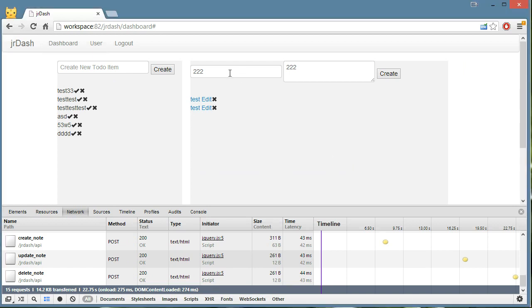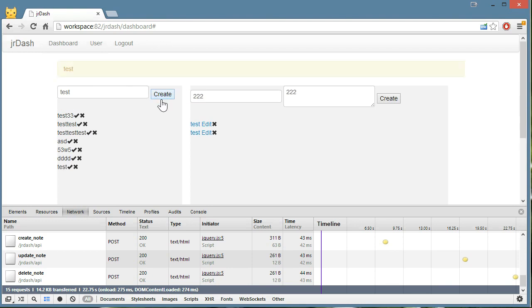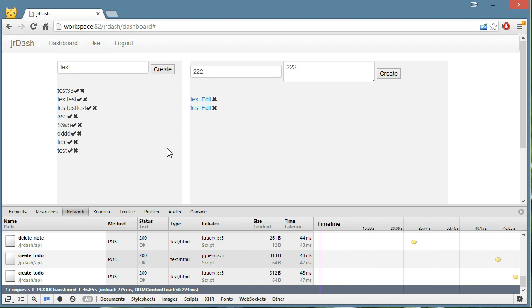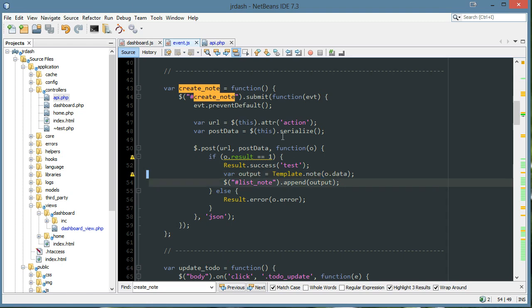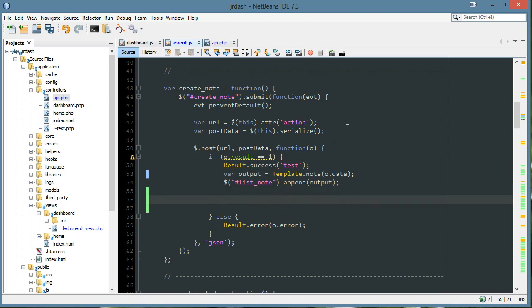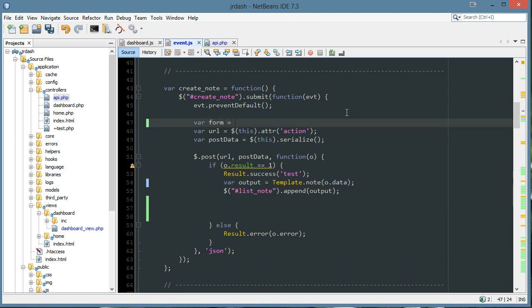One last thing is when we create a to-do item and hit create, I don't know if we want to empty out these forms or not. I guess we could. Won't be too hard. So when we do a submit, create note, let's see, post data, submit, we want to clear the form. Okay, so we'll say when it's successful, I'm going to make a var form equals this, and this refers to the create note.